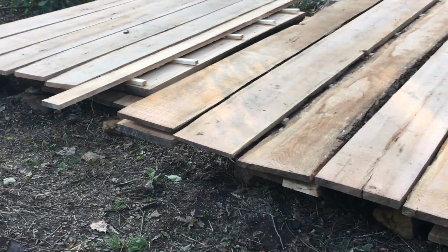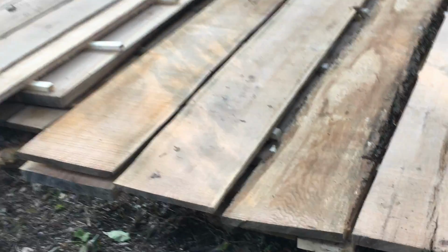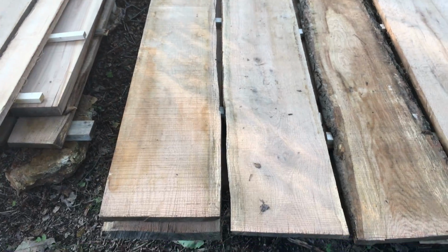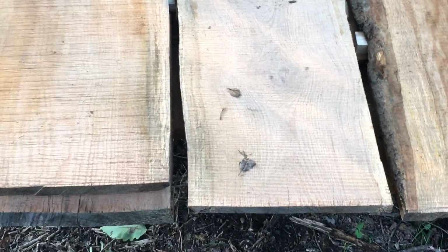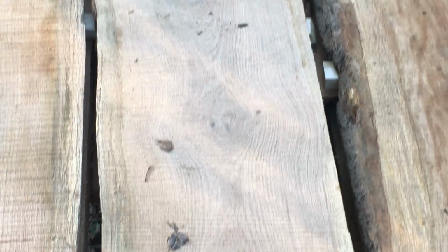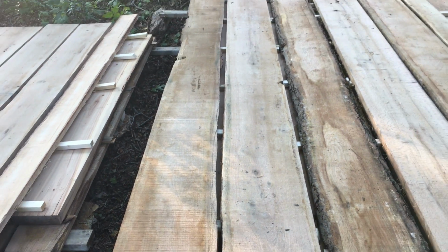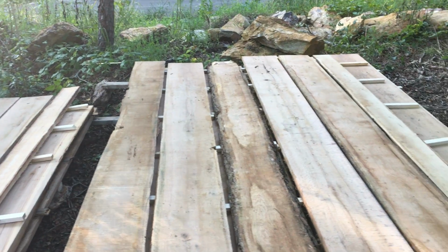But it is some definitely really nice boards. I've got some nice wide ones also, and they're really heavy. This oak is extremely heavy. And so that kind of helps weigh the whole thing down. And I'll probably put some big rocks or some big boulders on the top of it.